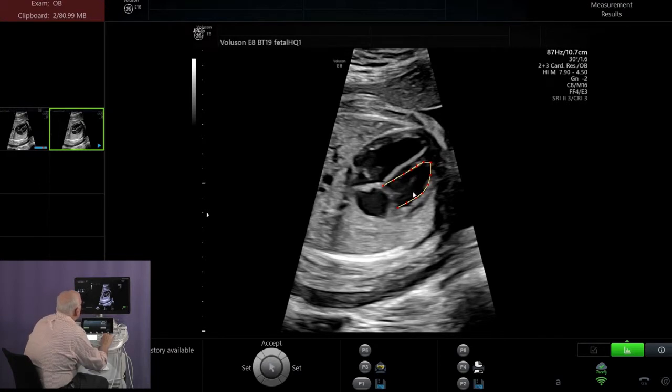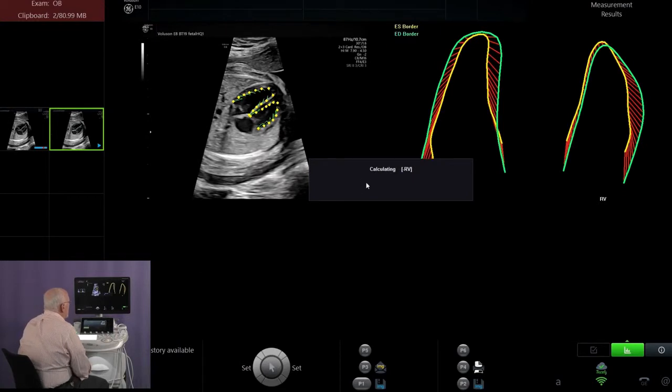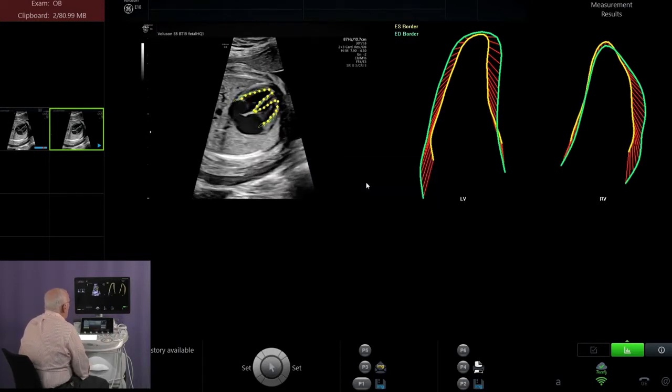And here is diastole. We only have one little adjustment. This is very nice. Let's adjust this just a tiny bit. But you notice how clean, with a good image, how clean this algorithm tracks the endocardium, and with very few adjustments, you have the correct endocardial mapping. Here we have the left ventricle and the right ventricle.